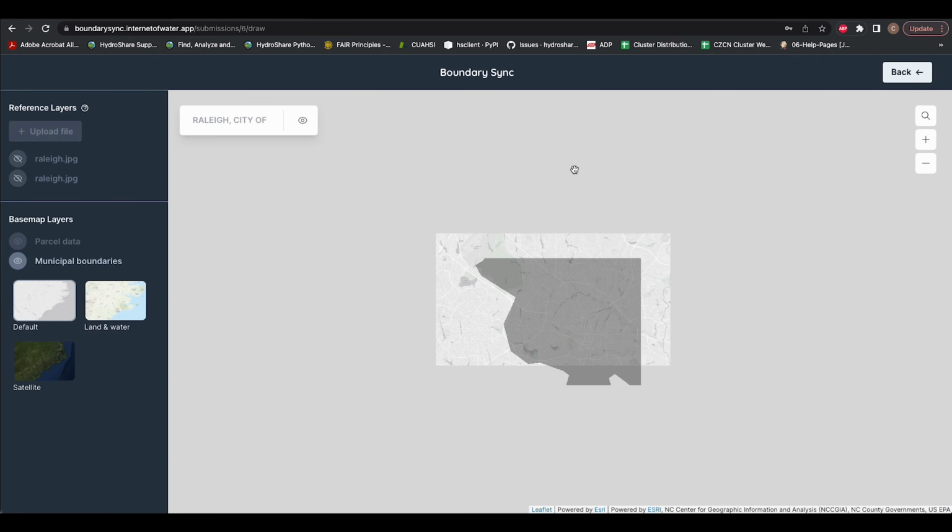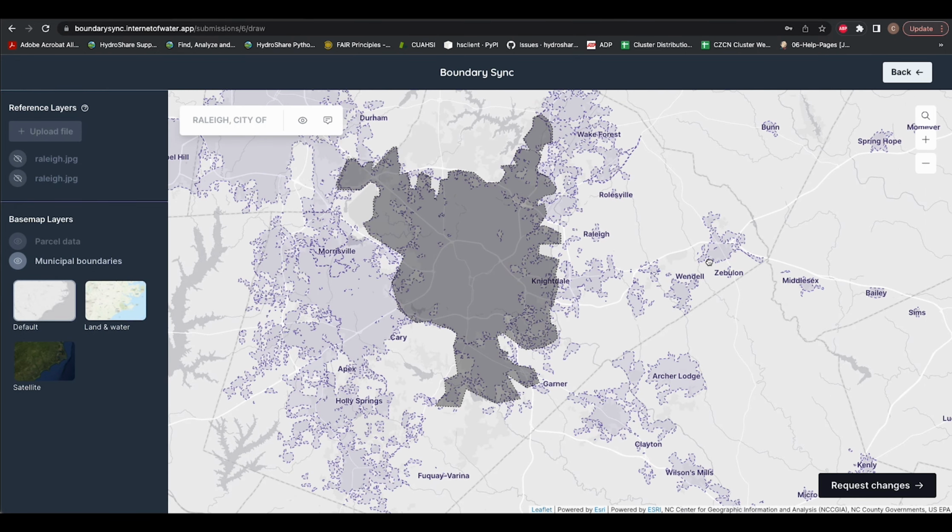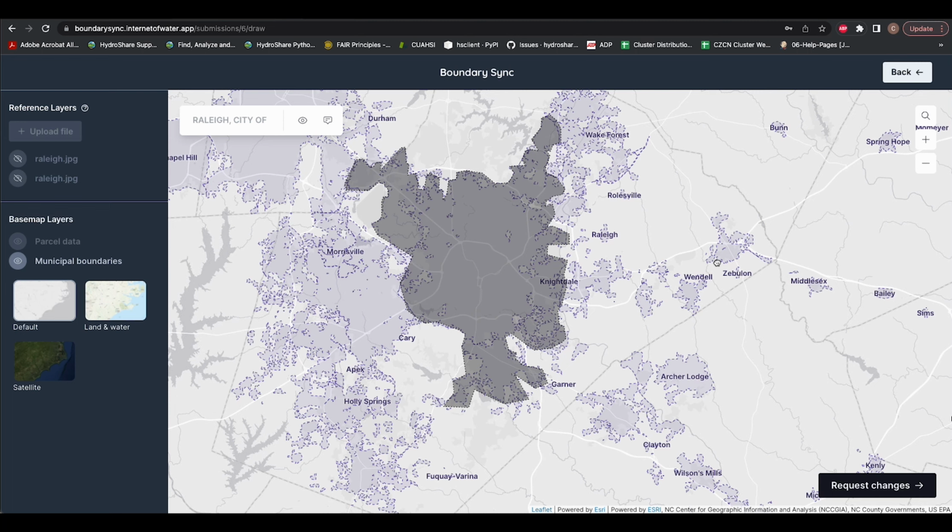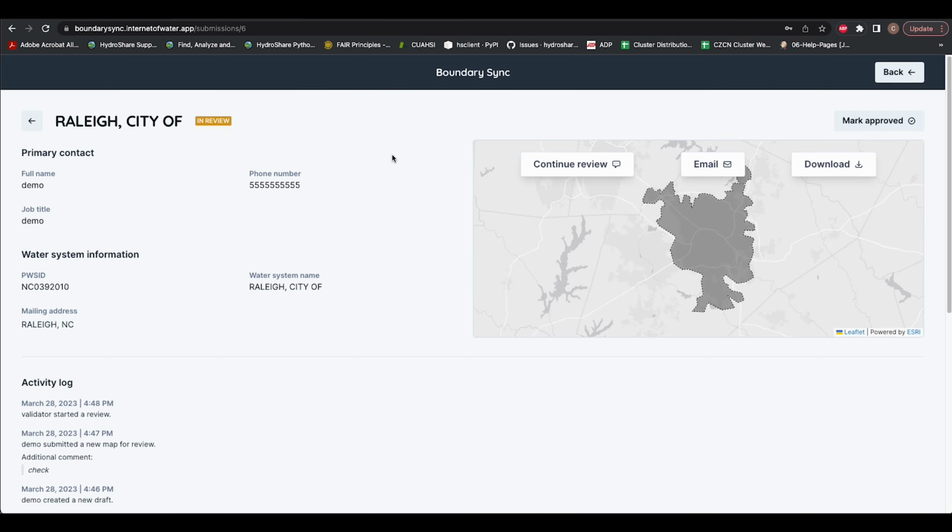If the shape does not need further revision, it can simply be approved in the main shape landing page. In the top right is a button that says Mark Approved. Once clicked, the status of the shape will change to Approved. Approved submissions can be reverted to draft by selecting Mark Unapproved. The status of the submission will always be visible next to the title and on the right in the submission list.